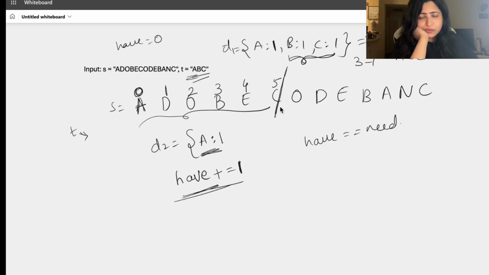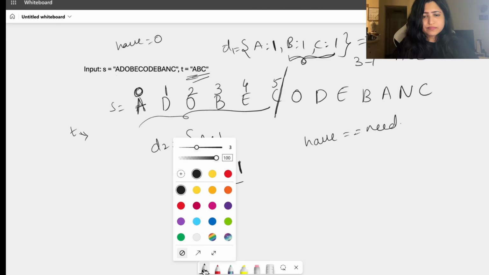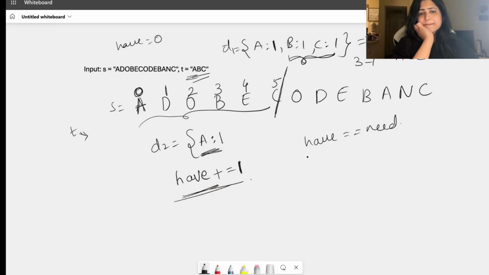So now your have is 3 and need is also 3. Because both of them are equal, your window is valid.